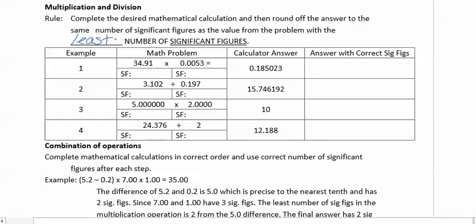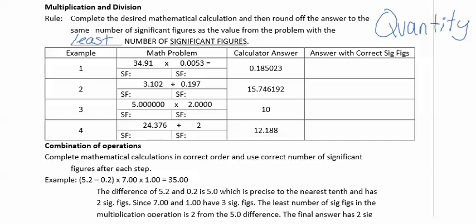number of significant figures. So addition and subtraction, we go by location. Multiplication and division, we go by quantity. So we're looking at quantity for multiplication and division. What we're going to do is figure out how many significant digits we have, and then use that value to round our answer.